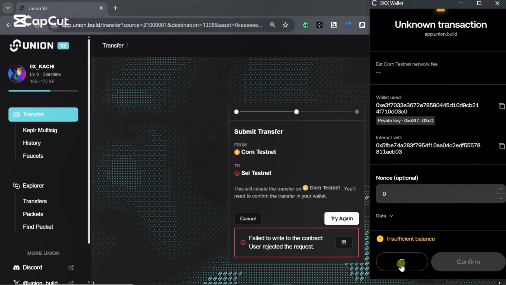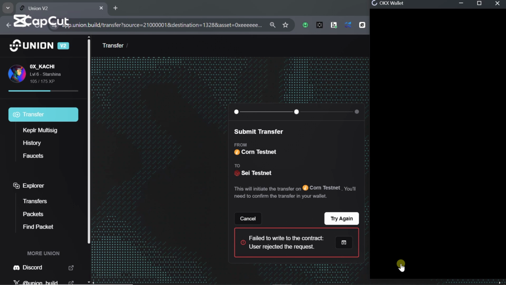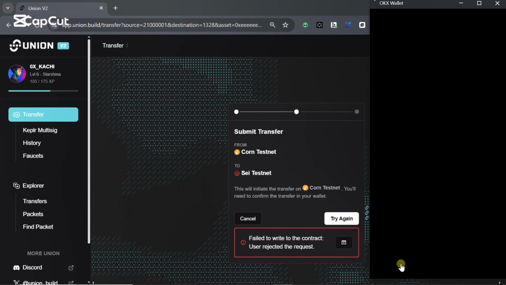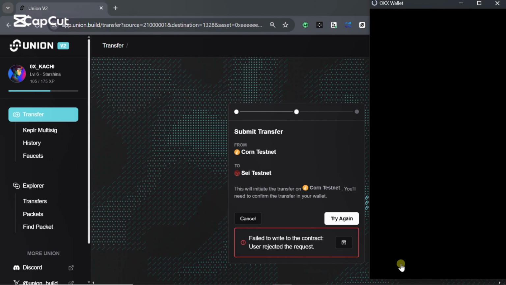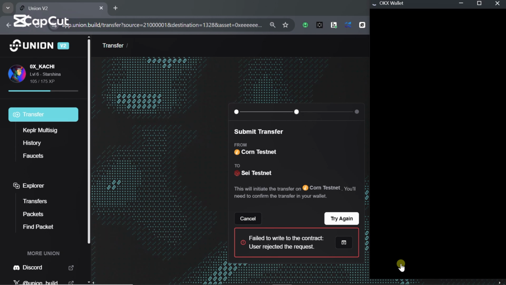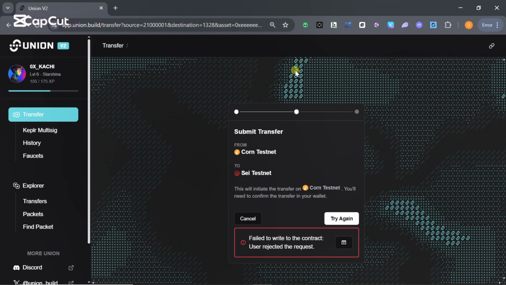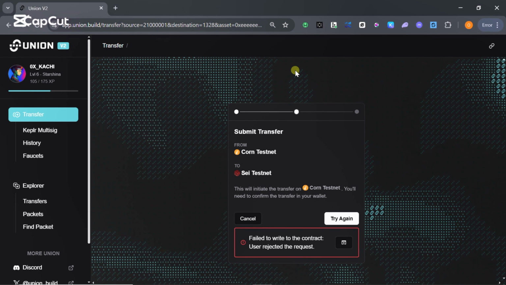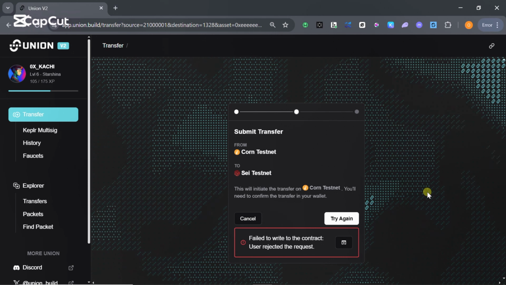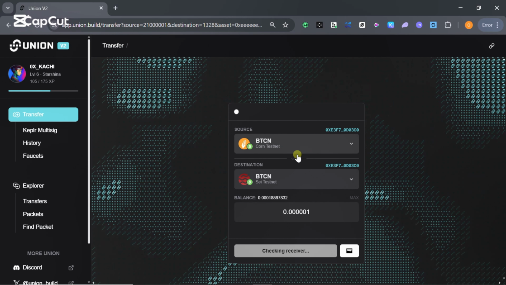Most times I use MetaMask, and for more than 2 days that I've been trying it, I've been able to push only one transaction. So I'll just urge you to keep trying it on your own time. Whenever you have a chance, just keep trying it, and eventually you are going to push 1 or 2 transactions. And hopefully the Union team will look into this, because this Testnet gives a lot of problems.